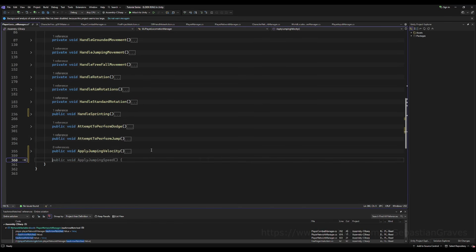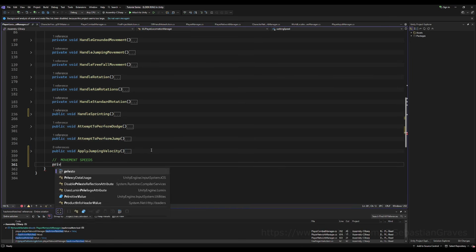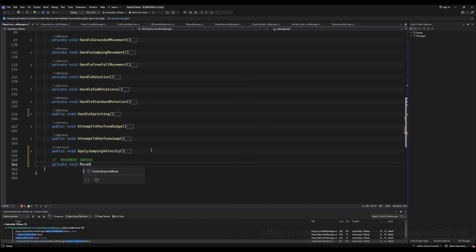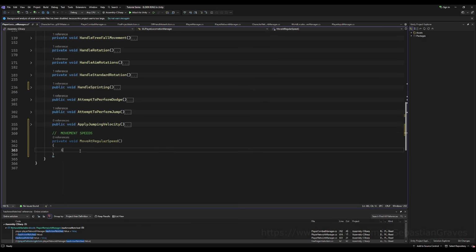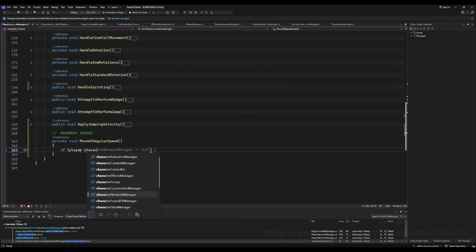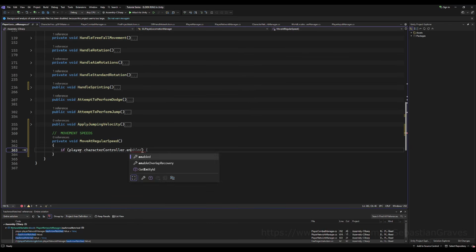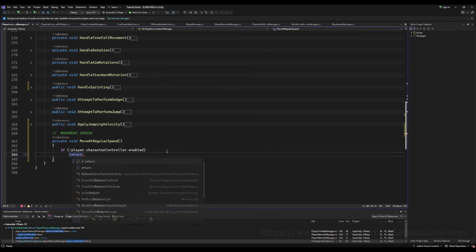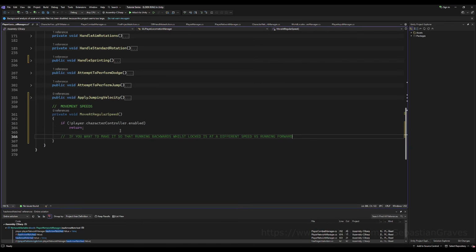All right, now we're going to add a new movement set. So let's make this a bit cleaner. Instead of doing another if statement, what we're going to do is make a decoupled function for all of these. We're going to have move at regular speed, and then move at sprinting speed and move at sneaking speed. And also as a bonus, I'm going to throw in some logic for you guys that if you're locked on, you can actually move slower if you're running backwards. I believe Dark Souls and Elden Ring does this. I do it in Nephilim as well. So this is optional. You can toggle on or off if you want to.